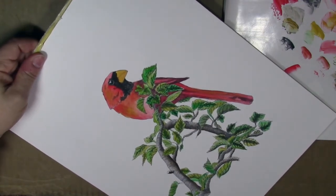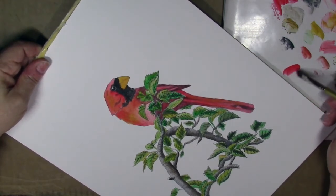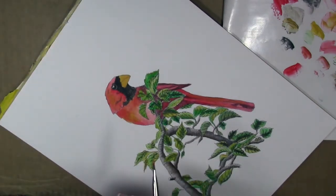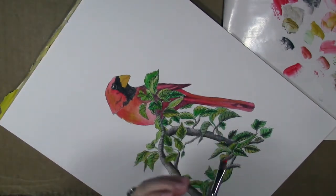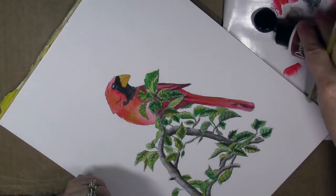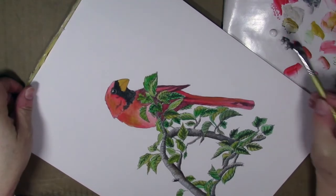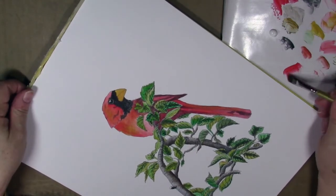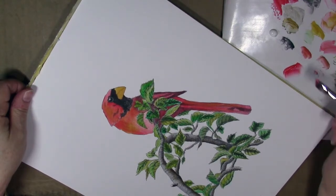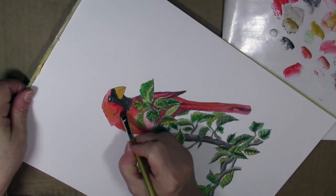And you can use water on your brush, or you can use one of the mediums like the faux finish medium that we've been using, or a glazing medium, whatever you happen to have. So I'm going to put a little bit of this faux finish medium out, and I do like it because it's about the consistency of paint, so it keeps the weight of your paint but gives you the transparency of the added medium.